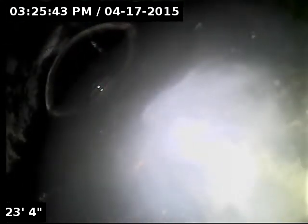As everything comes down the pipe, it hits that and stops and has to break down first before it can make its way out. And there was quite a lot of debris in the water, you can see on the camera. So I will stop here. I'm going to mark either end of the belly in the line. Synonymous name for grade loss is a belly, where the pipe is sagging generally and has lost the slant that allows gravity to take the water out. So I'm going to mark either end with a green X, and I'll mention the location and depths here in just a moment.